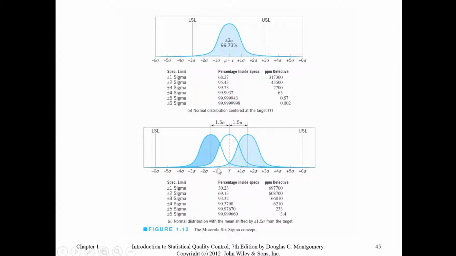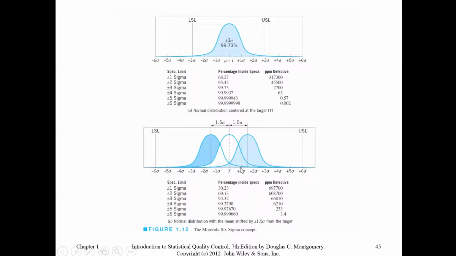You look at that, minus 1 standard deviation, this is our 180 and maybe this is 190, 170. So within that one standard deviation, how many of them are within the spec limit? If you look at these, that 30 percent is within the specification limit. So the number significantly decreases. Before it was 68, now it is 30, between these two lines.